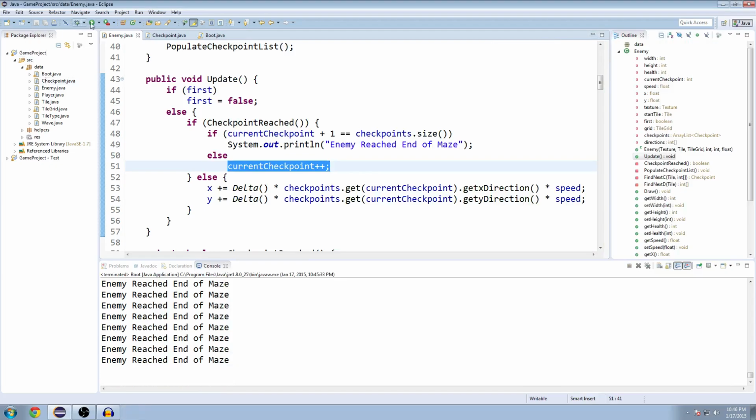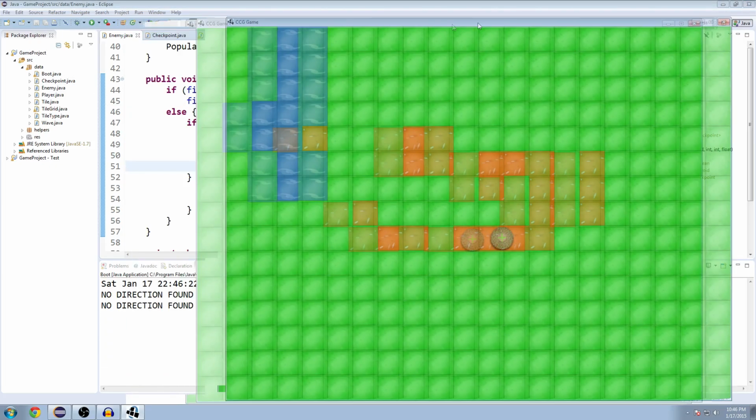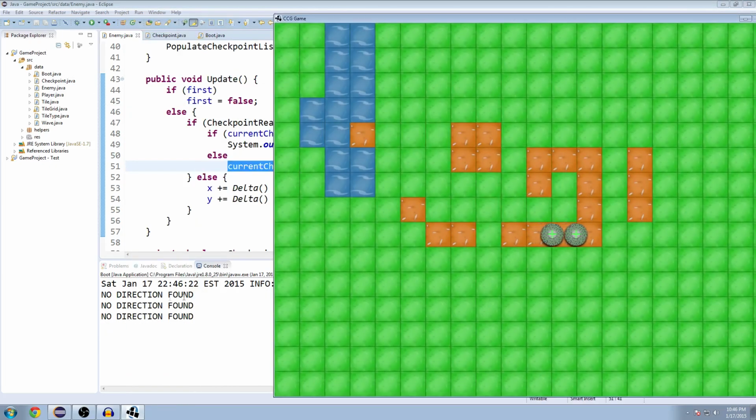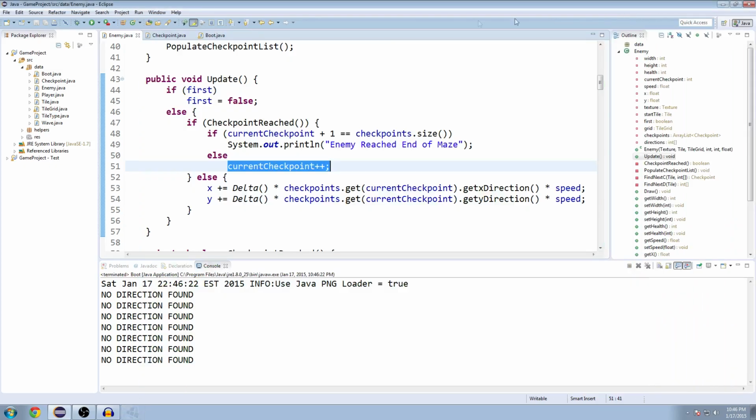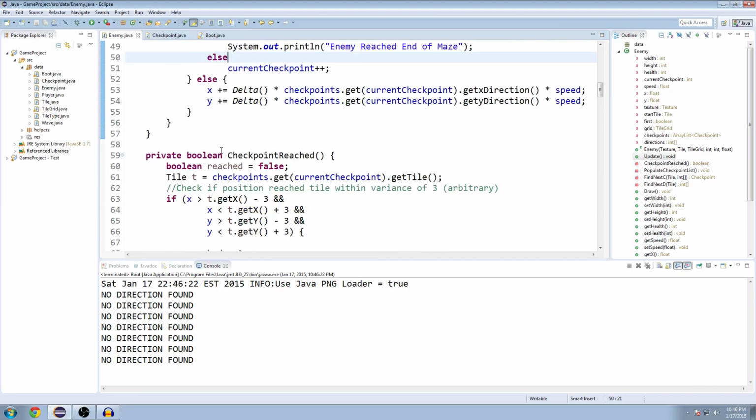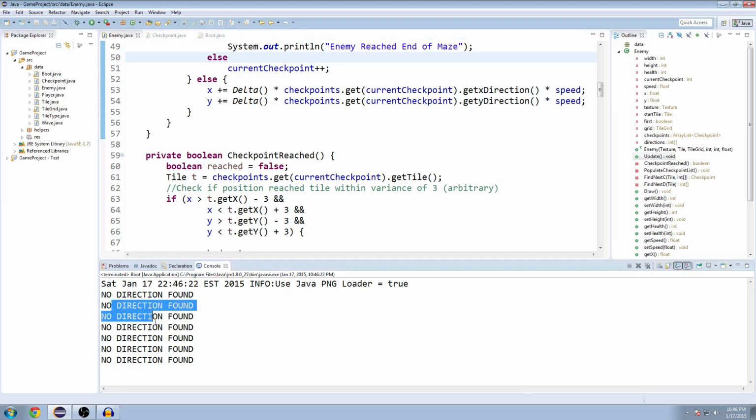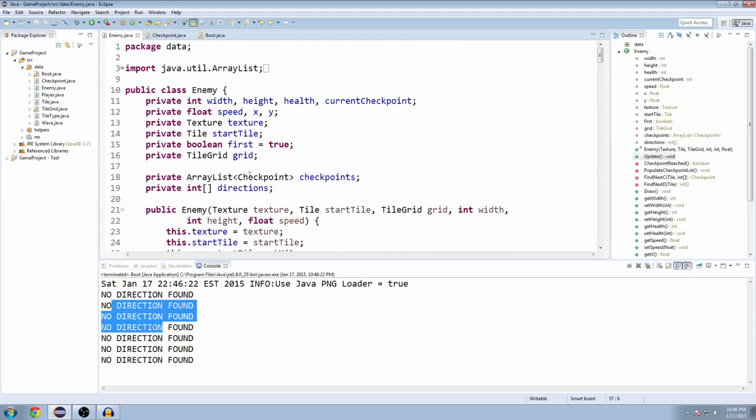And you might have noticed, actually, we have that no direction found issue too. So it looks like it happens once at the very start and then one time for every new enemy that spawns. And we're going to take care of that too, don't worry. So next time we're going to start, I think, our life pool, or at least the skeleton for that, and a way to destroy the enemies once they reach the end, and then also try and figure out this no direction found error. So that's it for this time, guys.